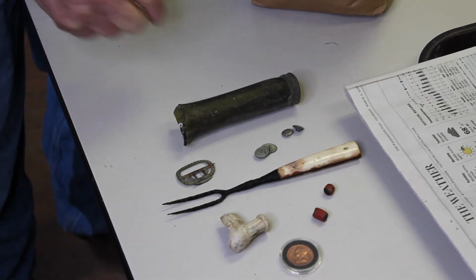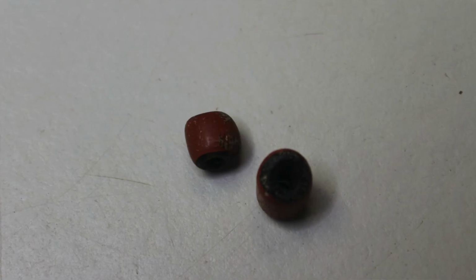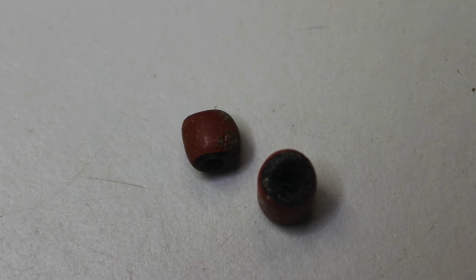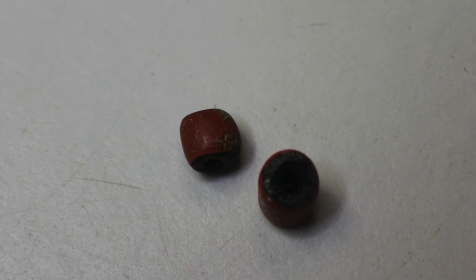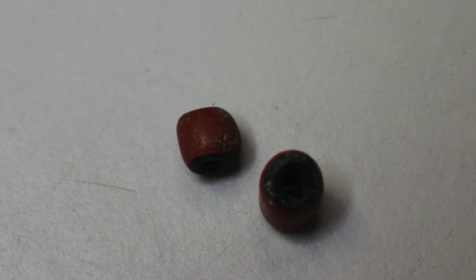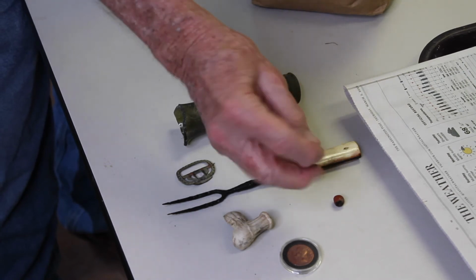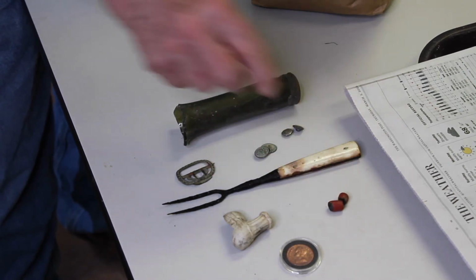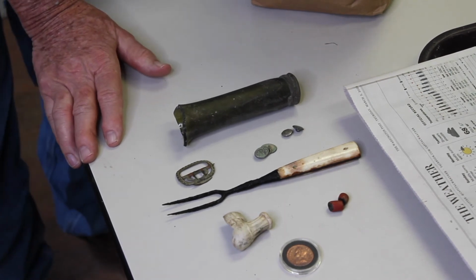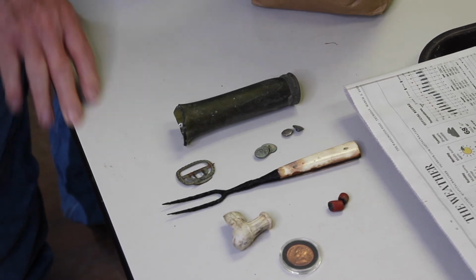Okay. Okay, these are a couple of beads, and what makes them interesting is these are the kinds of beads that slaves often wore. So what are they made out of? They're made out of glass. The center part is a really dark green glass, and then it has this kind of reddish brown coating on the outside, and they always look just like that. Do we know what they're using to get that reddish brown coating? No, I don't. It was just another kind of glass, just a colored glass.